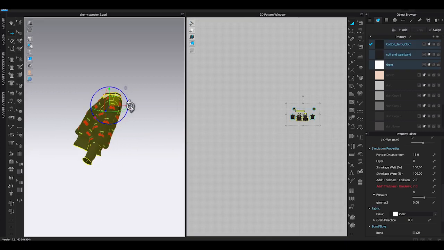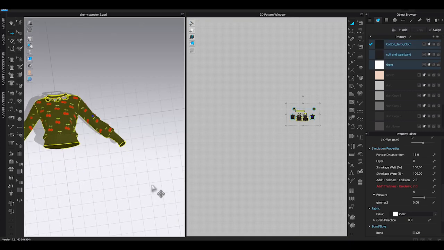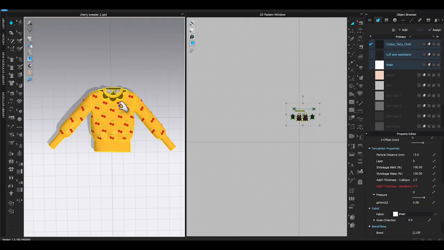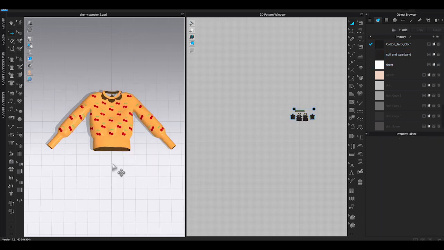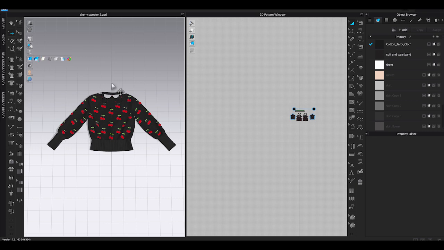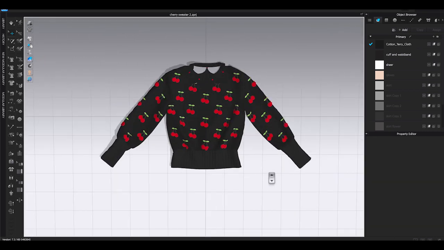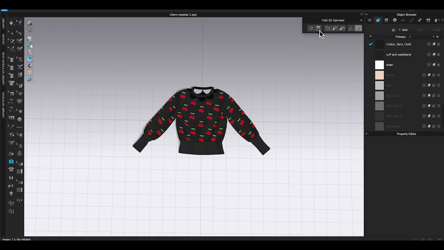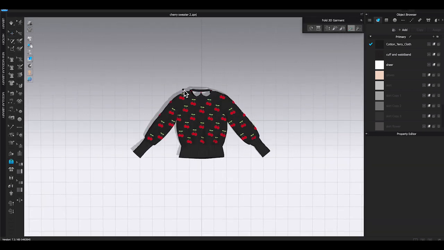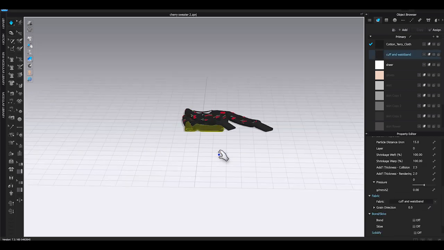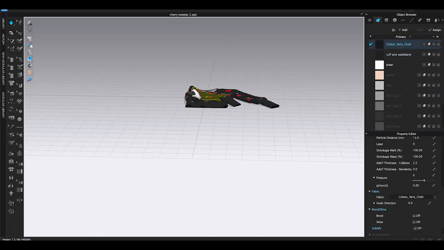The next example is a long sleeve sweater. It's pretty much the same as the way I folded the polo shirt. Rotate it, put it on the ground. Strengthen the bodice and simulate. Unstrengthen and simulate again. Click Fold 3D Garment. Flip to the back side. Create the first fold line to fold the sleeve. Now, I don't want the sleeve to show outside of the sweater bodice, so I have to fold it again.